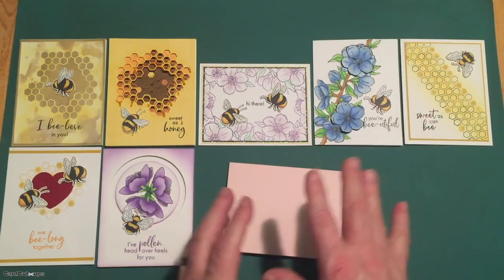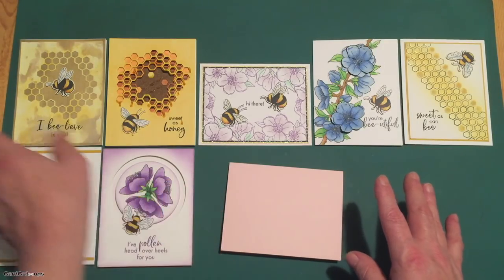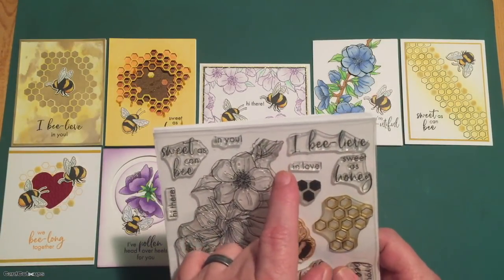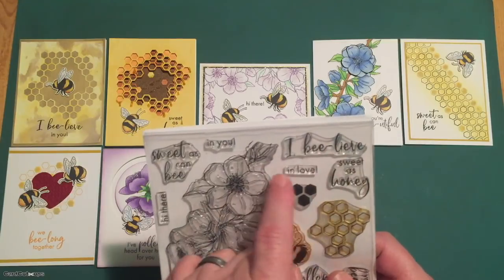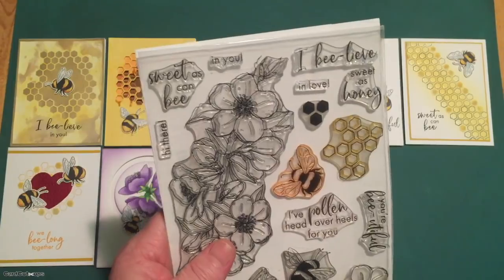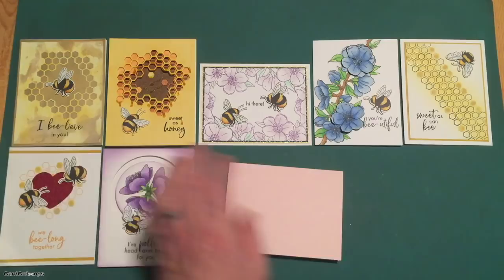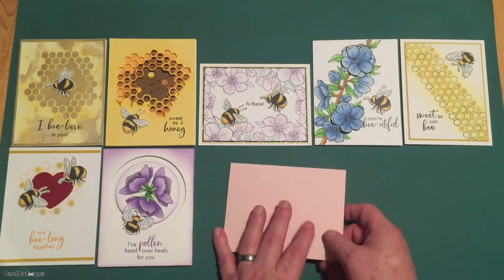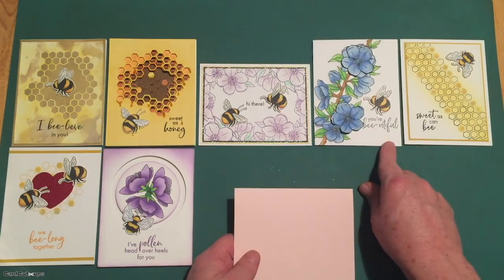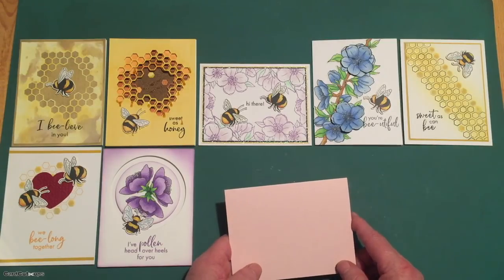Okay, we've actually used all of the sentiments now. The only sentiment I really haven't used is the little "in love" sentiment here, which you would pair up with the "I believe in love." I thought that was a little close to "we belong together," so I skipped the "in love." "I don't believe in love." Of course I do. But I did feel that was a little redundant. And I did think that the "you're beautiful" sentiment was adaptable to other beautiful sentiments as well.